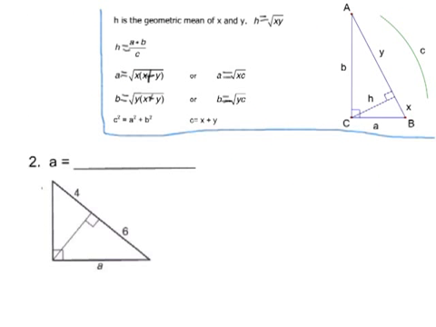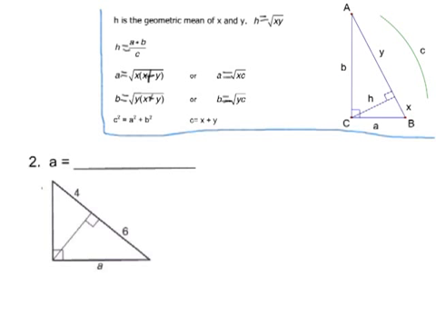Okay, so in example 2, we've got another triangle. It's oriented in the same direction, which makes it a little bit easier. And once again, we're going to find out what we know and analyze from there how we can discover that missing side here, A. Okay, so once again, I'm going to look at this triangle I'm given and compare it to the triangle up here.